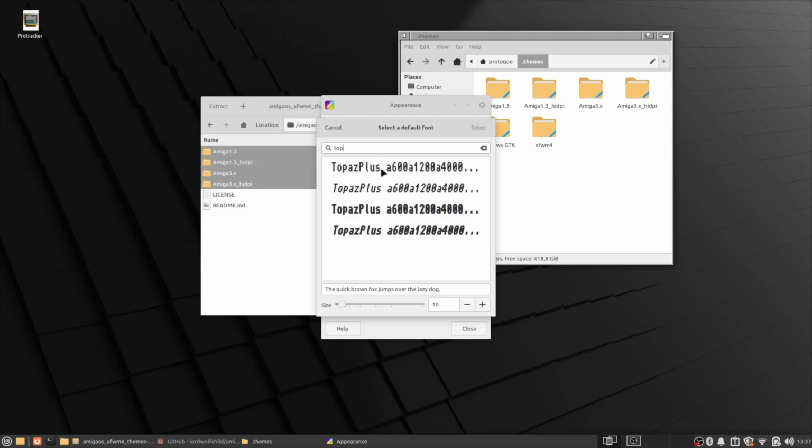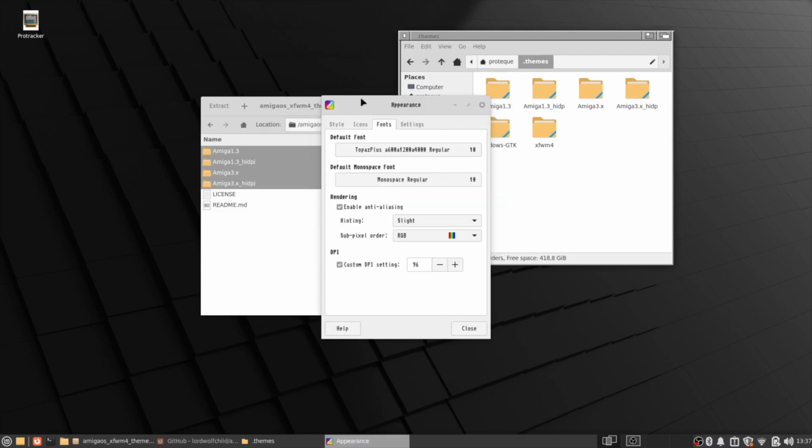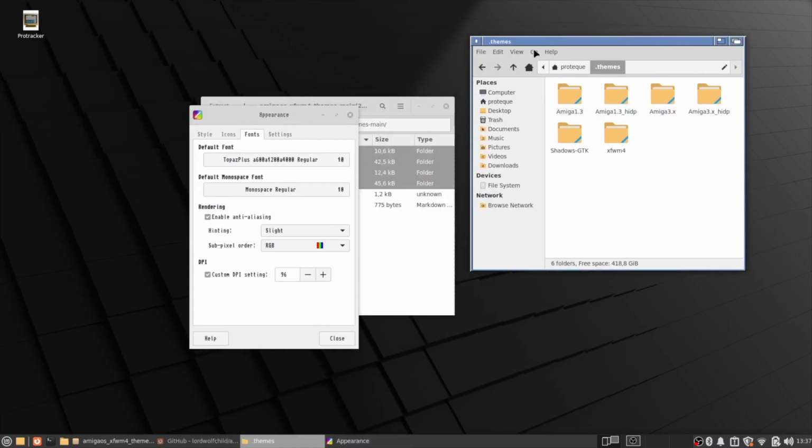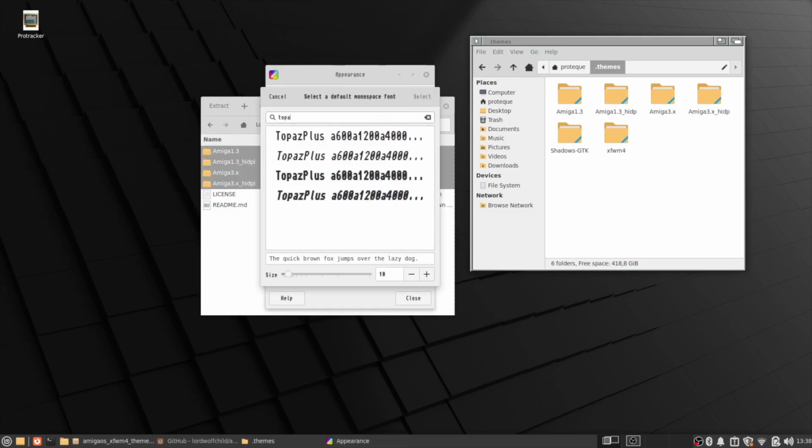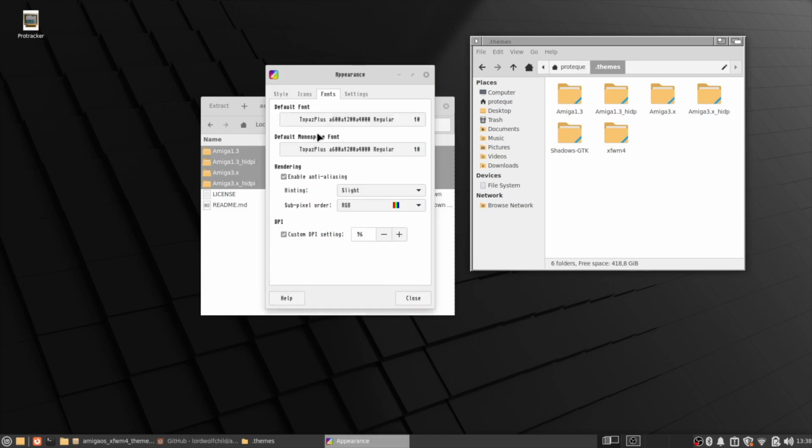So what we want is the normal Topaz without bold or anything like that. So we choose that and select. And now already you can see things are starting to look a bit more like it does on the Amiga. And we could also change the default monospace font. Like this.